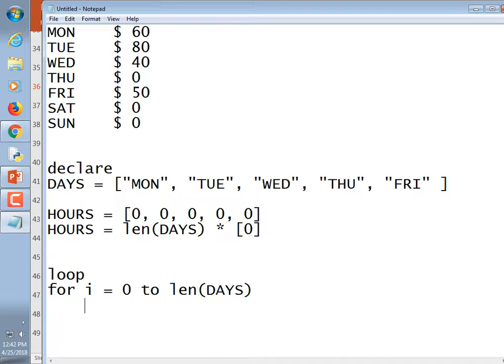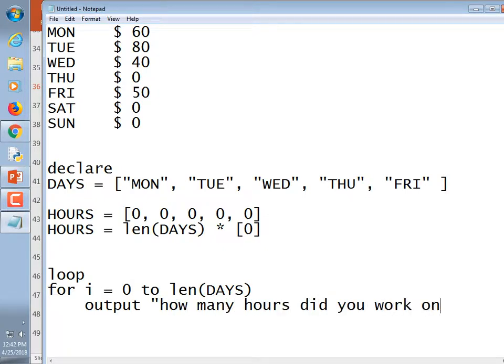And we're going to print how many hours did you work on, and then print out that value at that specific days subscript I, right? So it'll print out Monday.